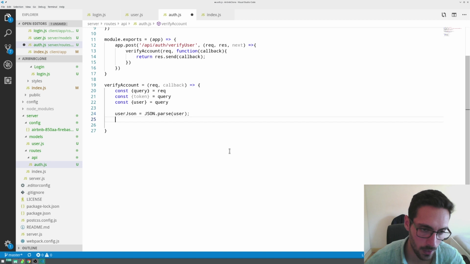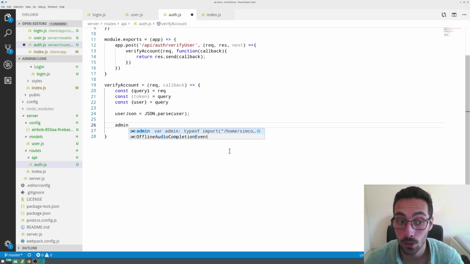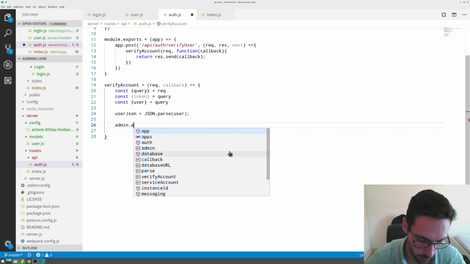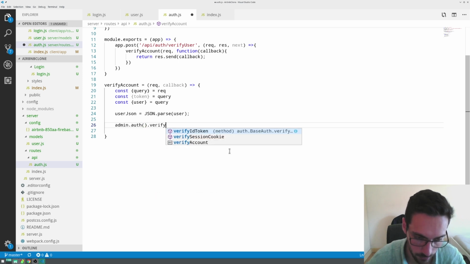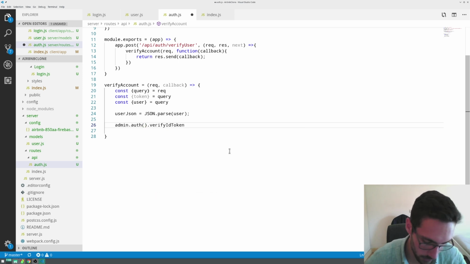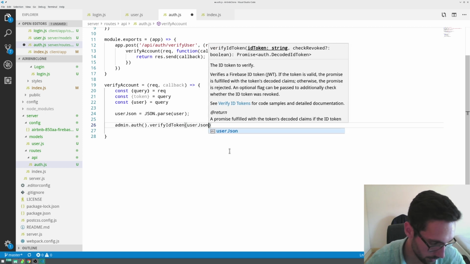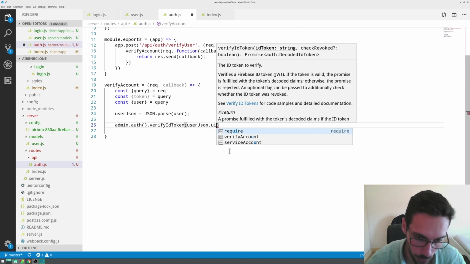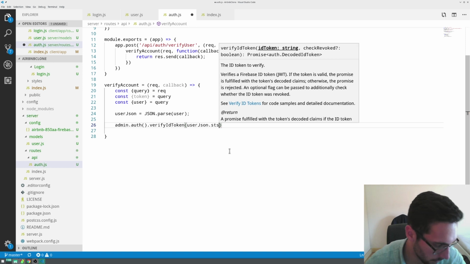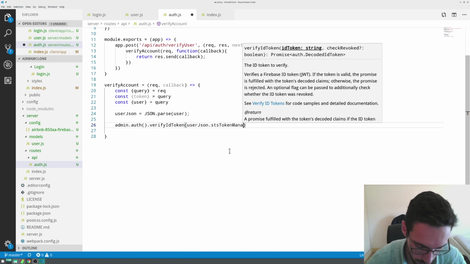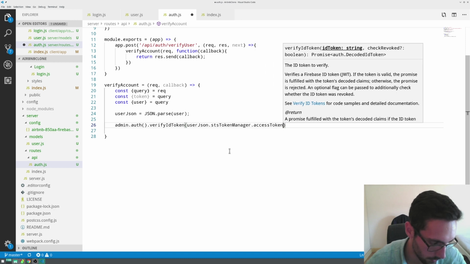There we go. And now we are going to call a function which will check if the token is real or not. So admin.auth().verifyIdToken, and the ID token is in userJSON.stsTokenManager.accessToken.